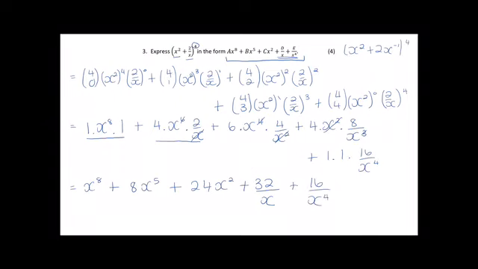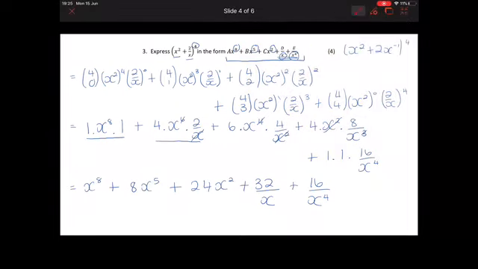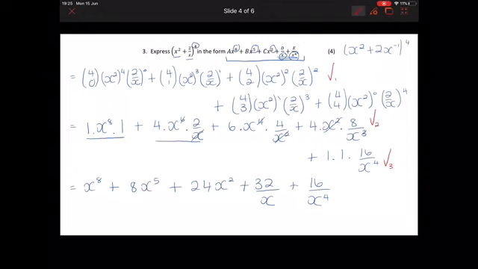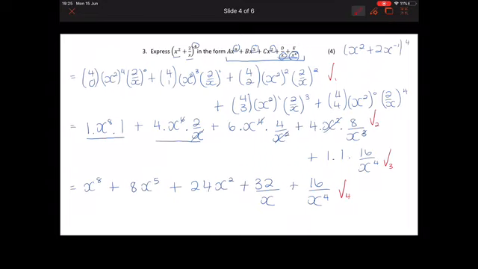Now if we compare that back to what the question was originally asking us, we have got the 8 that they were looking for, the 5, the 2, the x on the bottom, and then the x to the power of 4. So in terms of your marks for this question, you would get 1 mark for your expansion and knowing how to deal with it. Your second mark would be for expanding it out and basically working with your numbers. Your third mark would be for progressing through it and managing to get to some form of powers, whether they were positive or negative. And then your fourth mark would be for your nice final answer. So overall, question 3 is out of 4 marks.